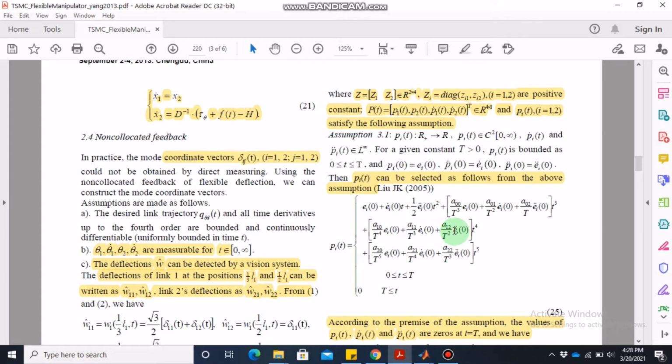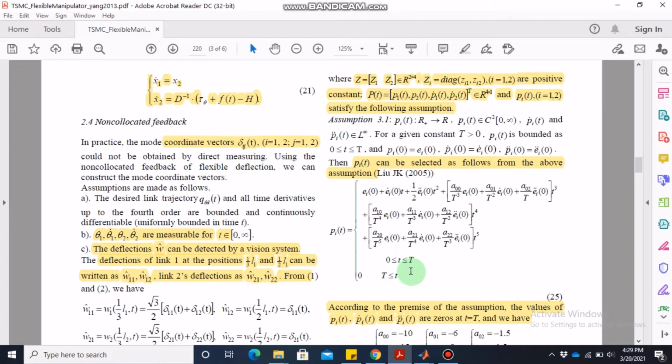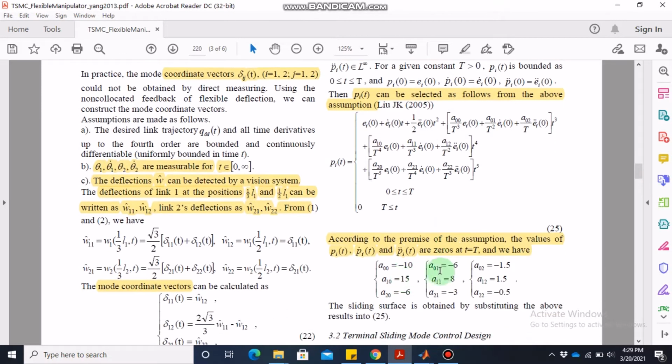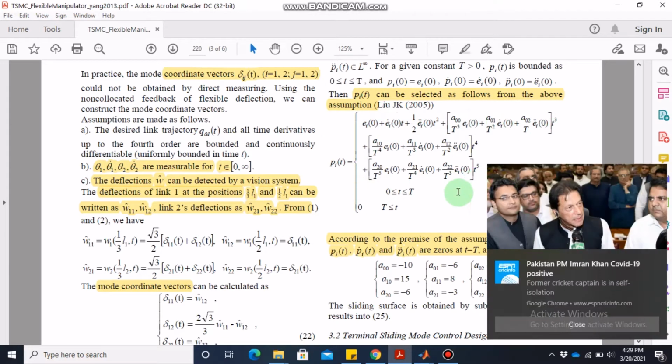It's a vector of size 4 cross 1, and then P1 is calculated through this equation, which is not too complicated, but it's a long equation which involves the initial values of the error and the initial values of the derivatives and the double derivative of the error, and then there are some coefficients which are calculated here. Once you calculate P1, P2, P1 dot, P2 dot, in order to calculate P1 dot you have to take the derivative of P1 from this expression.